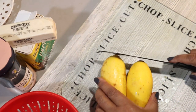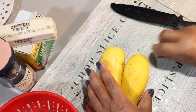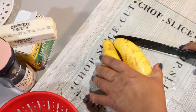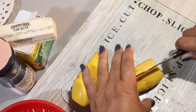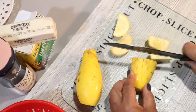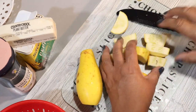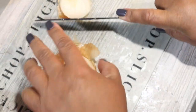We're gonna cut it just like we did our zucchini. Look at that, two at a time. What do you think about that? Oh yeah. Cut it right in half. And we're gonna make big chunks again. Prepare our yellow onion.